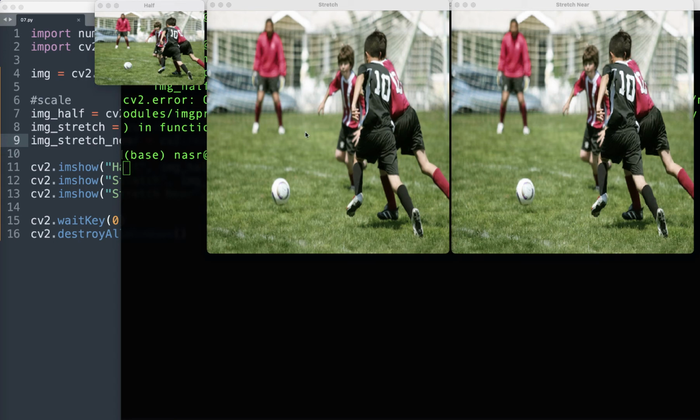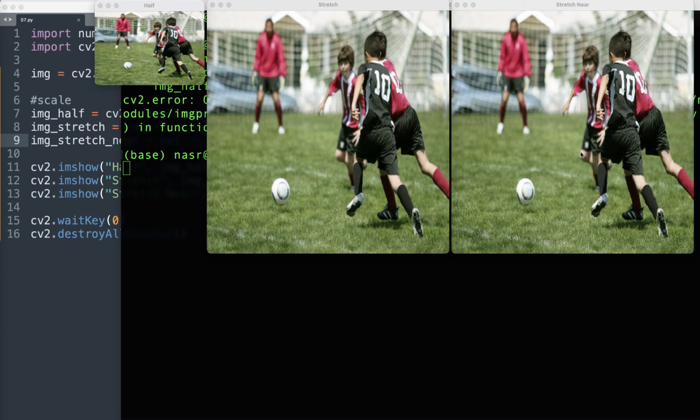This means a straight line vertically, and on the right hand side we have our stretched near image. This image looks a bit more pixelated because no interpolation was done between the pixels. During the scaling process, it simply used the closest pixels compared to the source image.